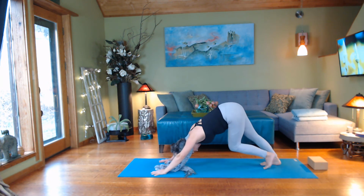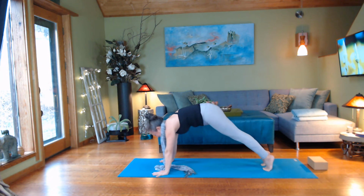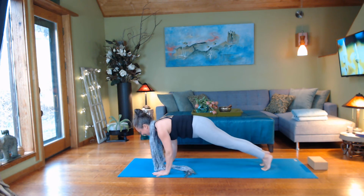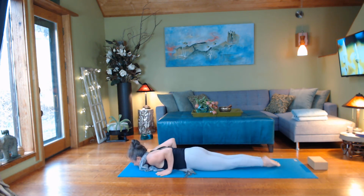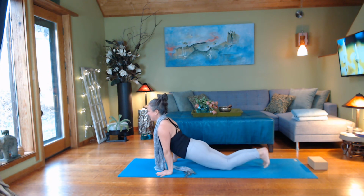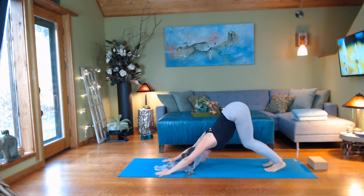All right, this is your last chance for dog series if you want it. Inhaling to your plank. Remember, you could just do more forearm plank if you were digging that. Exhaling, chaturanga. Inhaling, cobra or upward facing dog. No wings, no shrugs. Super important. And downward facing dog. Inhale, exhale, sigh.